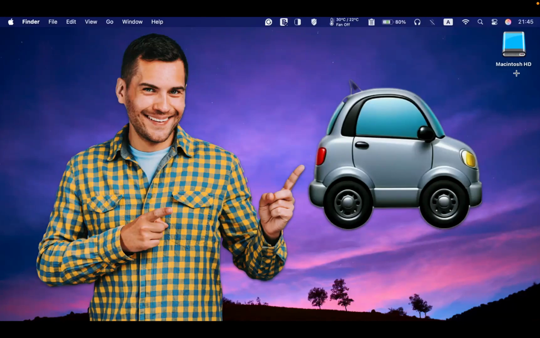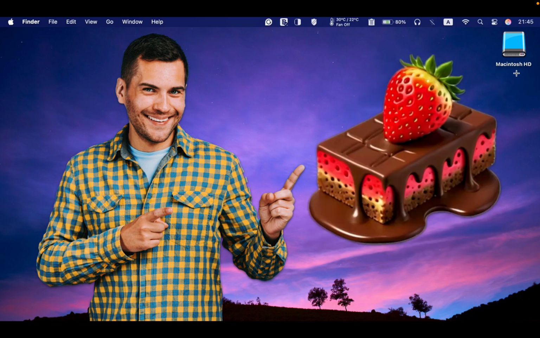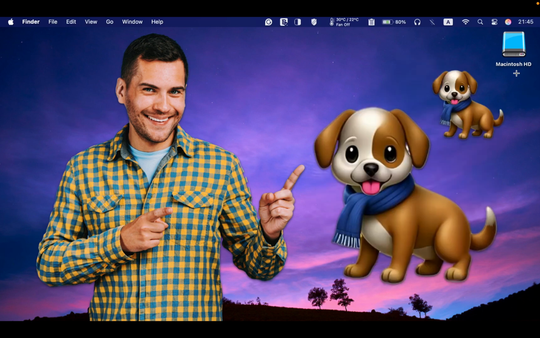Today, you will learn how to create unique emojis with Apple Genmoji and save them as JPEG or PNG images on macOS Sequoia 15.3. You will also learn how to resize your Genmoji characters.